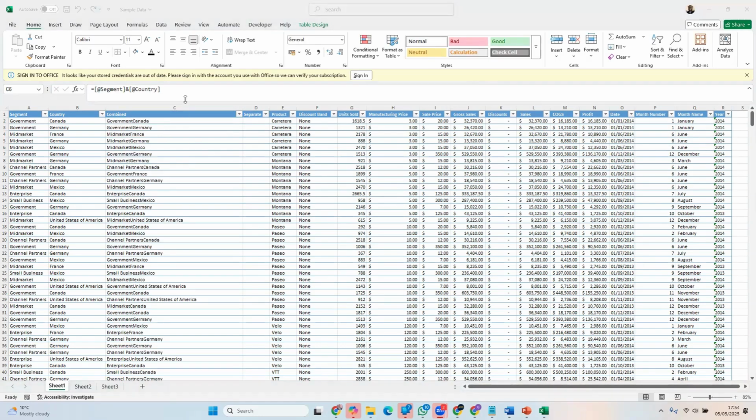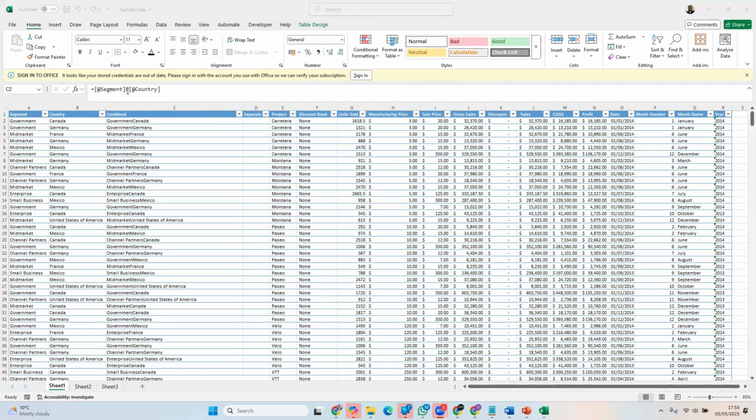So one more thing I want us to do is click on cell C2. You have the formula like this, and I want to separate it. I want to have government of Canada, midmarket of France, government of Germany. So I want to add an "of" in between. So what will I do?